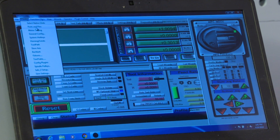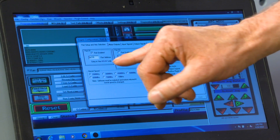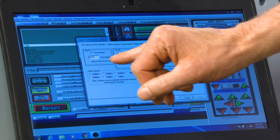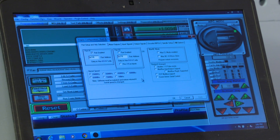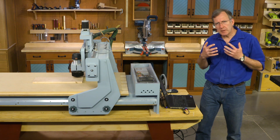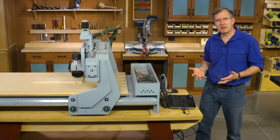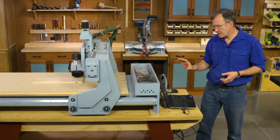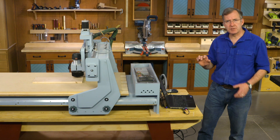Back to configuration, I'm choosing 'Ports and Pins.' Your machine should have automatically picked up on the port for your computer. We only need this first port to be enabled and the number of that port in that box. With these programs, you can ignore what you don't need. You need to know enough to get things to work, but you should not be punching into boxes and entering things that you're not sure of.